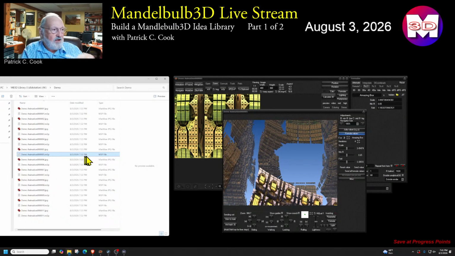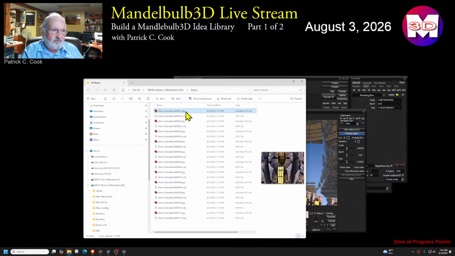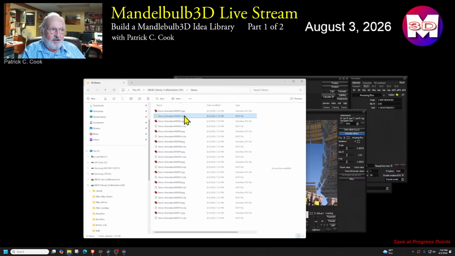All right, so in this particular case, I have a little library which I'm going to call demo album that's sitting here, and I've got 10 scenes, 10 graphics, and 10 M3Ps that I can pull into Mandelbulb and work with anytime I want.